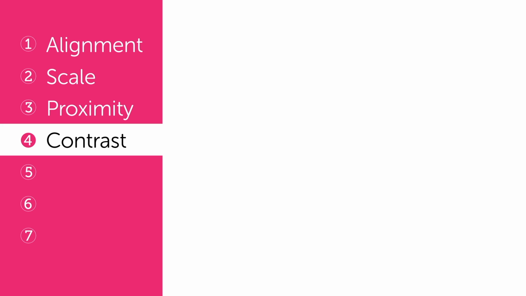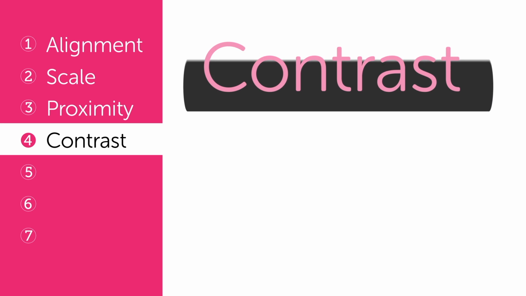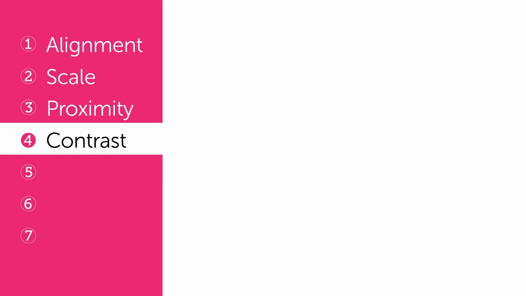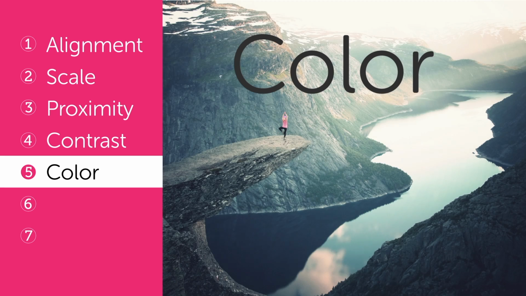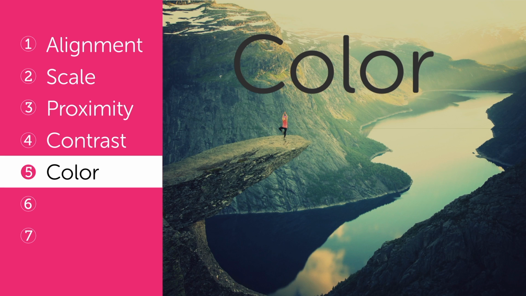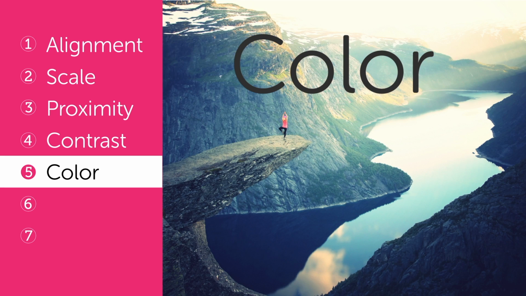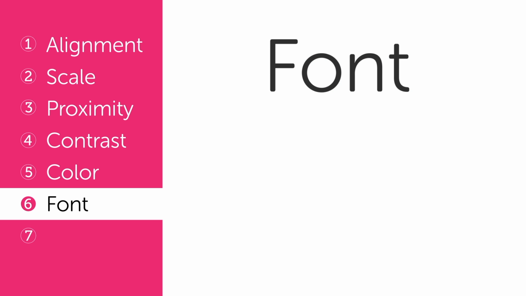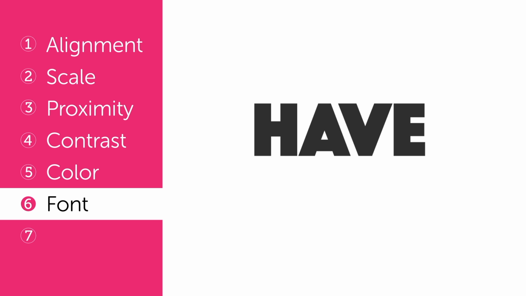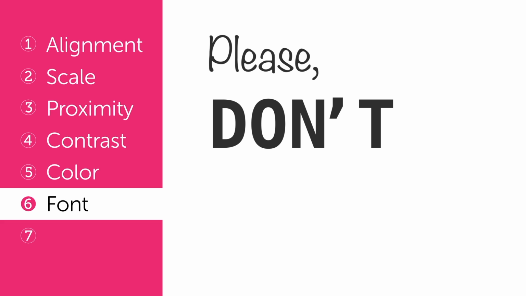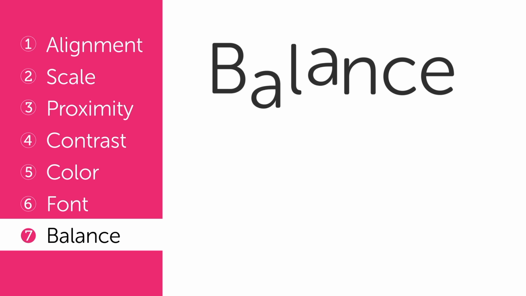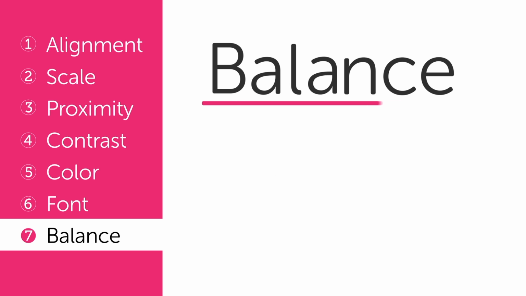Fourth is contrast. One way to contrast is to use 2 different fonts, a serif and a sans serif, to differentiate between the title and body text. Fifth is color. Intense color grabs attention, but will fight with your content. Muted colors are the best thing to have on a poster. Sixth is font choice. You should limit your fonts to only 2 on your entire poster. Avoid novelty fonts. And finally, balance. You should aim for a 50-50 ratio of image to text.